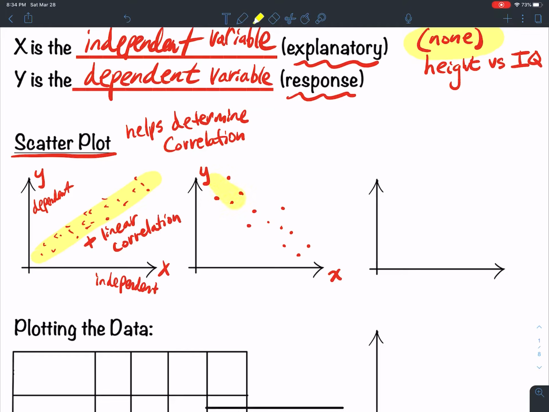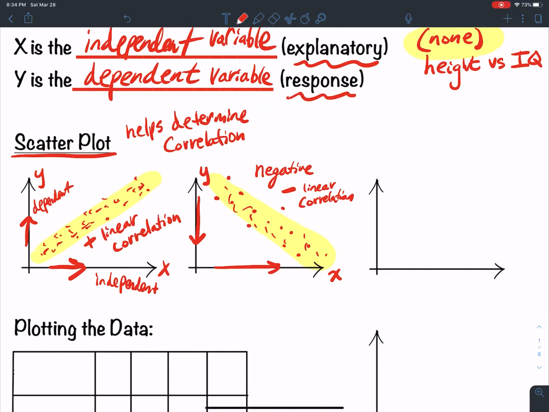If I had another scatter plot and it looks something like this maybe. Okay, it looks like we're going down in a negative linear correlation. Okay, as X increases, it gets bigger and bigger. Your Y is decreasing. Over time, you're heading downward. Okay, with a positive correlation, as X increases, Y is increasing. Both are going up.